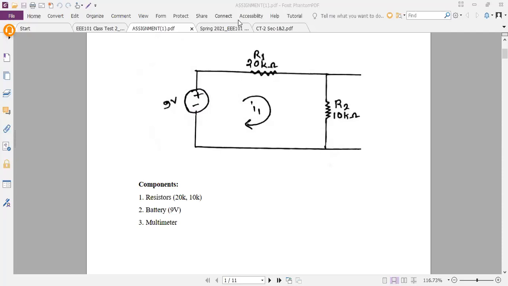Sir, how many marks will there be? Marks will be, I'll let you know the marks as well, because there are 3 assignments, 30 marks, right? Yes, sir. Normally, I'm thinking that way, equally 30, 10, 10, 10, like that. But we'll see after that, depending on the load. Let me finalize assignment 3, and then I'll let you know. But I'll make it in such a way that it will be distributed equally.